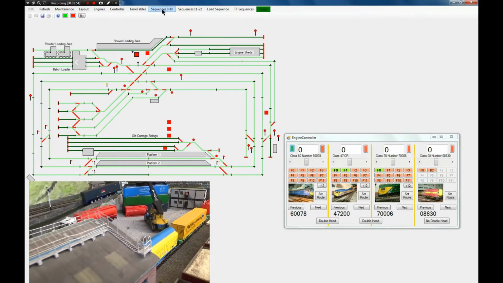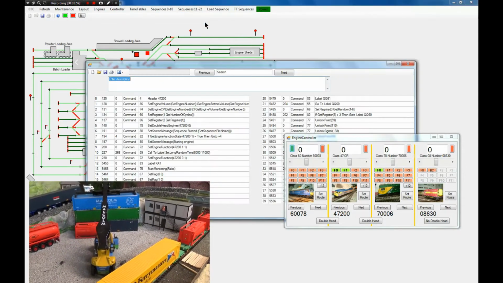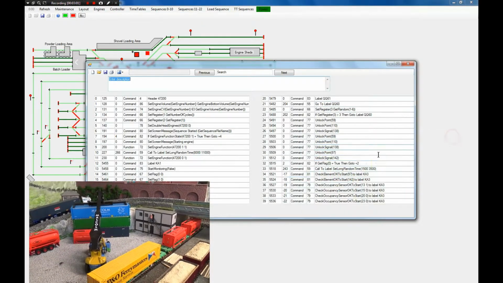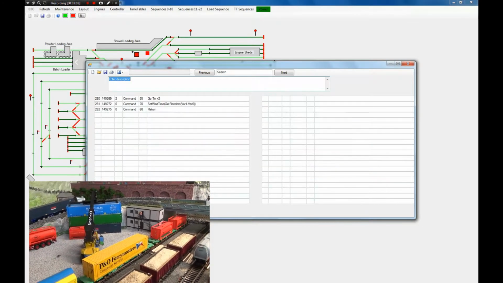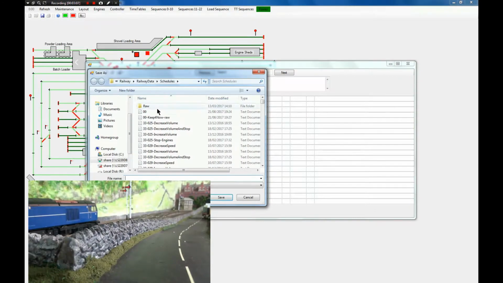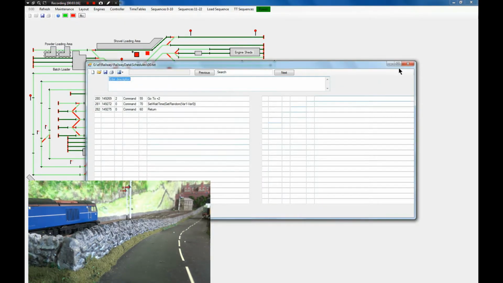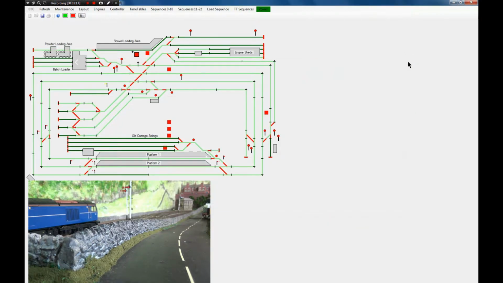We now go back to sequence node again and go into form, and that gives us what it's just created. We now need to save this. I've saved it as 00, but by rights I should have saved it as 00-111-111, so I have altered that for later on. And that is a sequence done and finished.